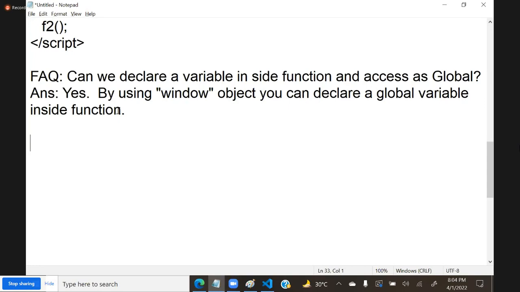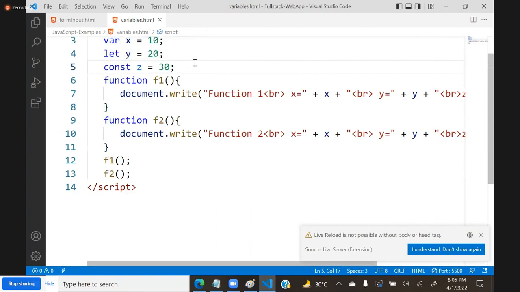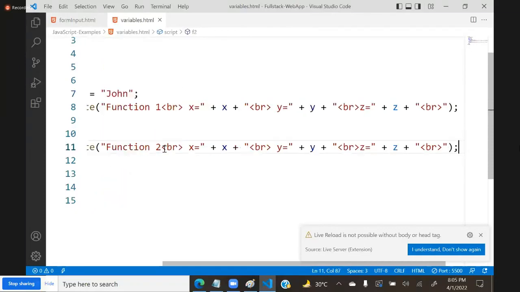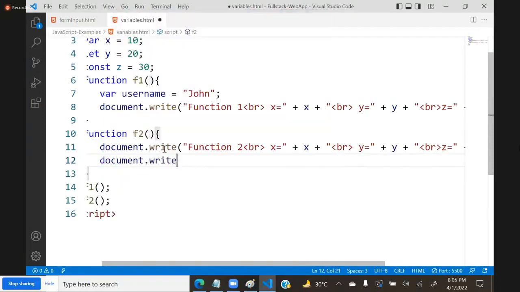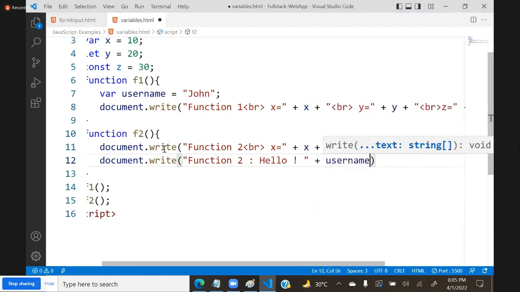For example, see now, I am using a variable var as username and I entered some John, and I am trying to print in function 2 document.write hello and that username we are trying to access.